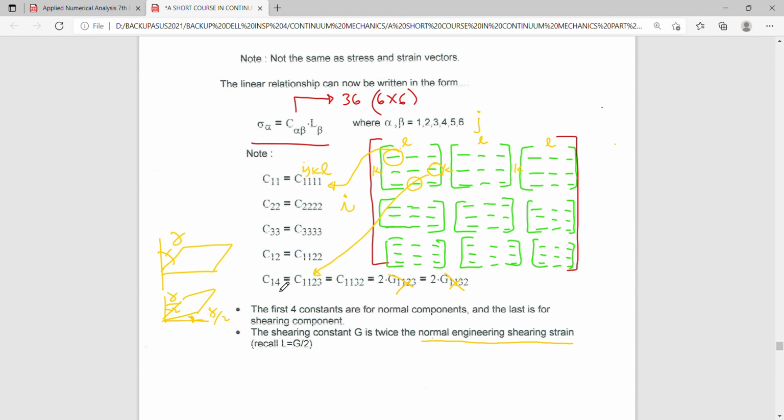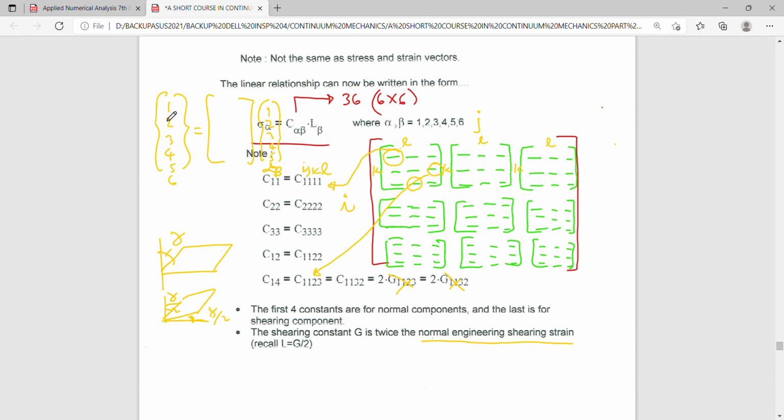Okay? Ngayon, bakit C14 ito? Paano mo naman, ito C14 mo, it refers to C alpha beta. Alpha beta to, no? Yung vectorized na ito, na-gets niyo? Yun na yung sigma is equal to C alpha beta times another vector. So, 6 na to. 1, 2, 3, 4, 5, 6. 1, 2, 3, 4, 5, 6. Okay? So, pag sinabi mo C14, C1, tapos 4 yung ano mo dito.